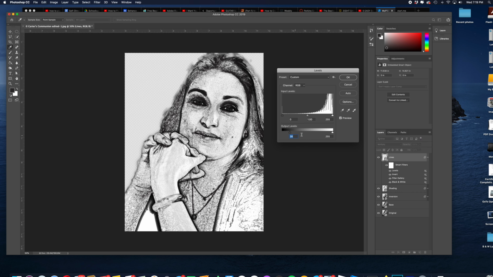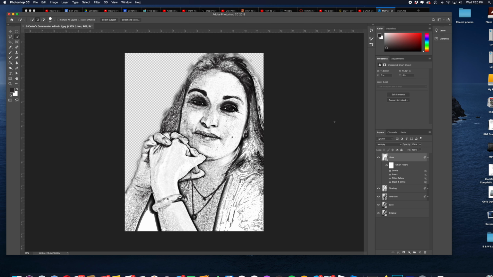And after I have that, I can come up here and mess around with my graph, the input levels here. I can grab this and go to the left a little bit, see how it changes. I can grab this one on the right, see how it affects my drawing. My drawing's looking more and more like a drawing, which is good. I can move the center one around. You'll see that on her face, it's kind of changing that a little bit. I don't want those big blotches on there because it doesn't look like a drawing. So I'm gonna go right there. I'm gonna hit OK.